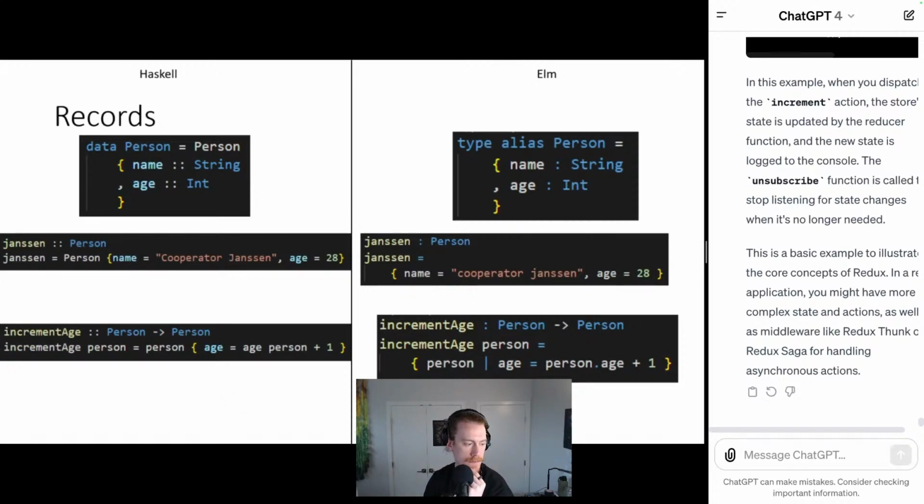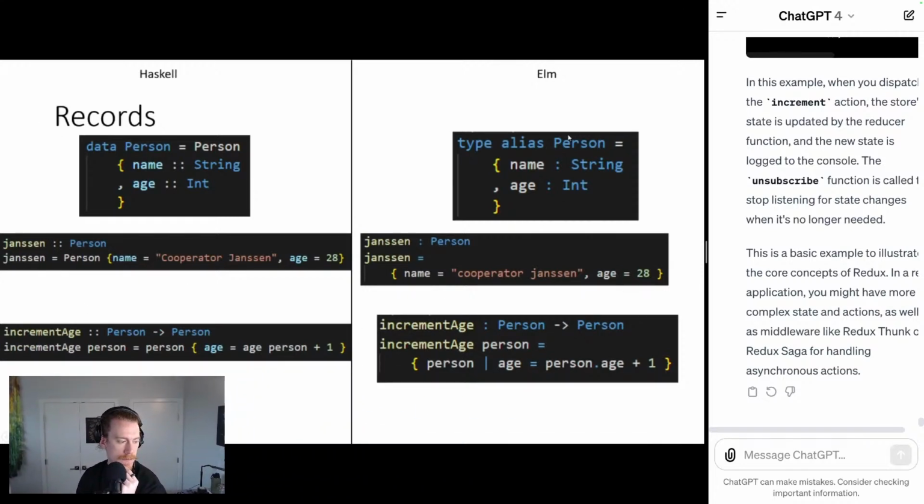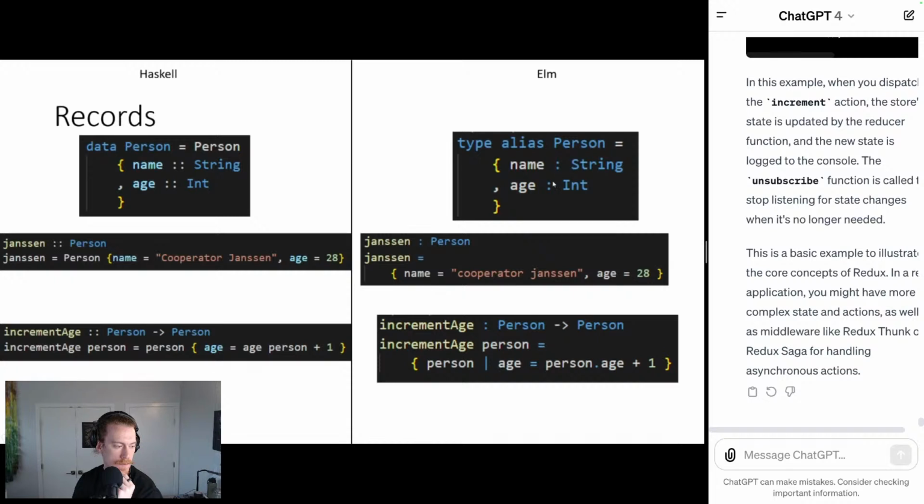Then a short thing about records. You can have something like a person with a name and an age, and then here we see the notation again where you can say like, hey, we can take this person and instead we increment the age. The nice thing here is that this doesn't change the name of the person. So in this case, we have both a name and an age, and we don't have to deal with that. And in Haskell, you have similar notation.